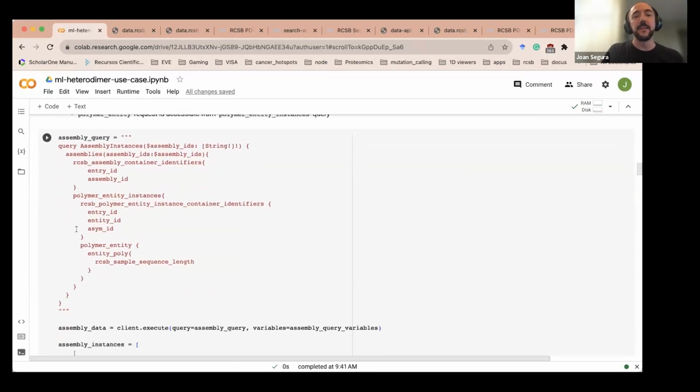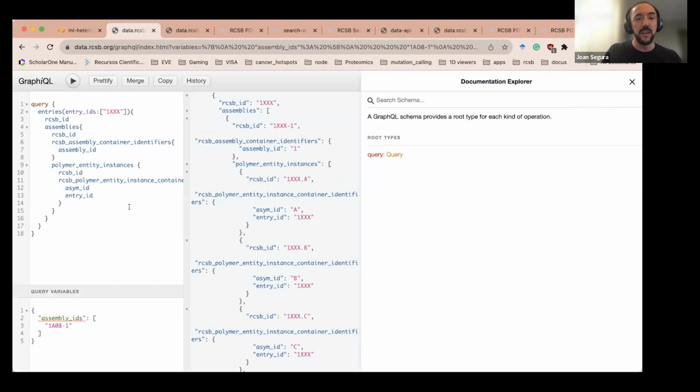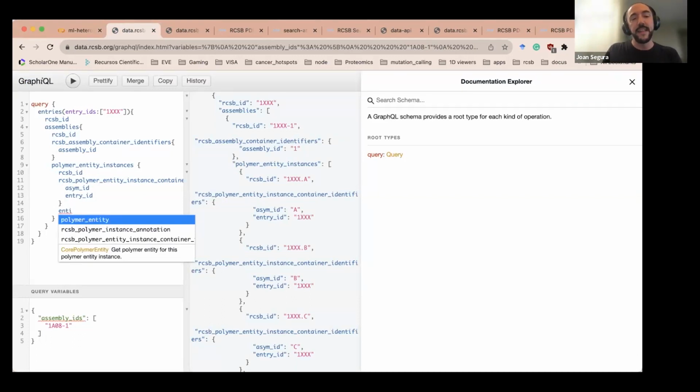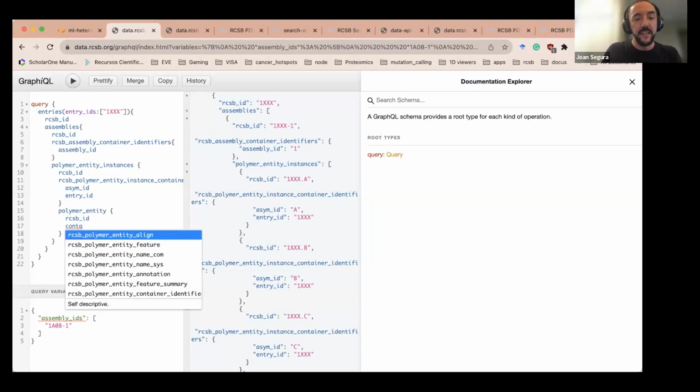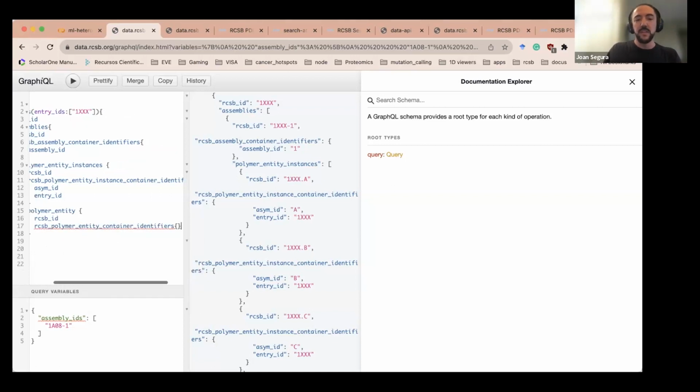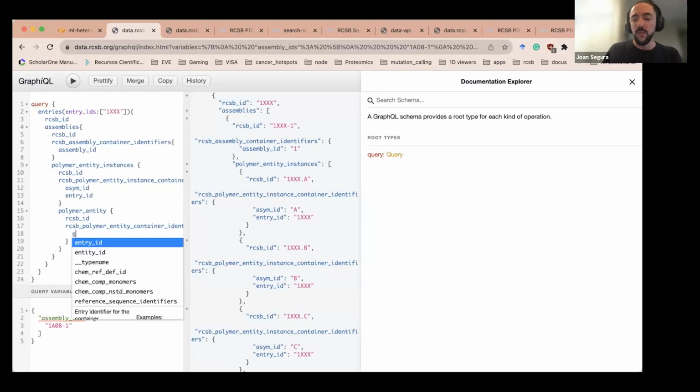So again, as we said, the GraphQL API interface follows the same hierarchy as the PDB defined hierarchy. So inside instances, I can access the polymer entity information. So if I come here, this is instance. I know a chain is a representation of a PDB entity. So if I search here for entity, I will see the relationship between instances and entities. Again, remember, RCSB ID is always an attribute of our documents, and we have the container identifiers attribute that contains all the IDs for the documents.